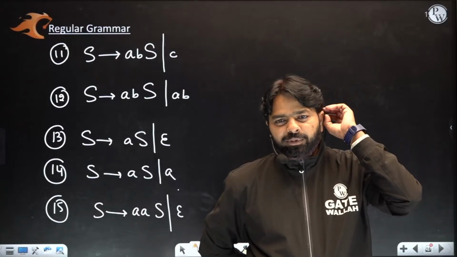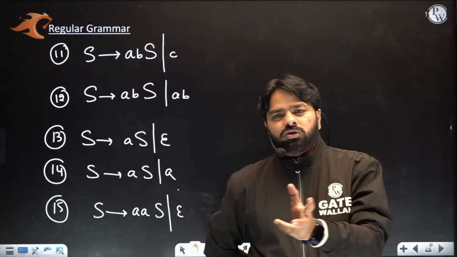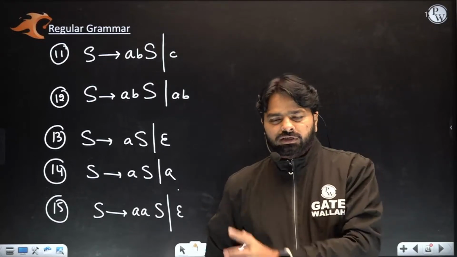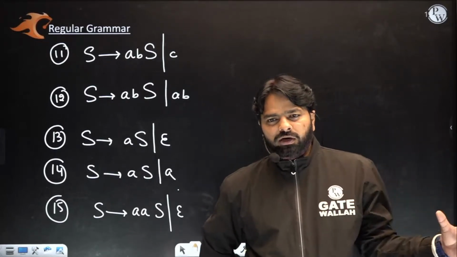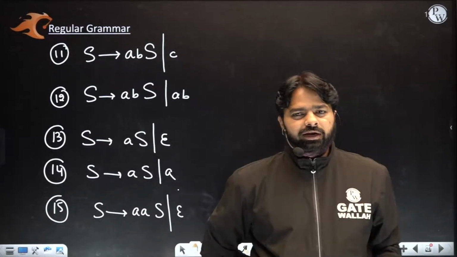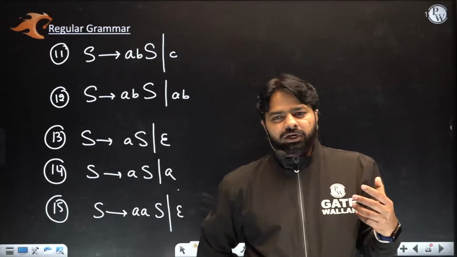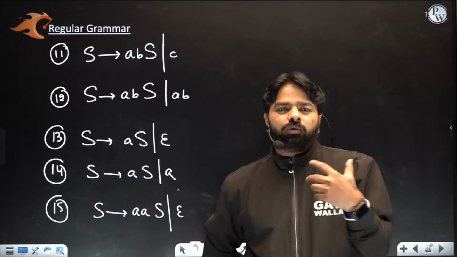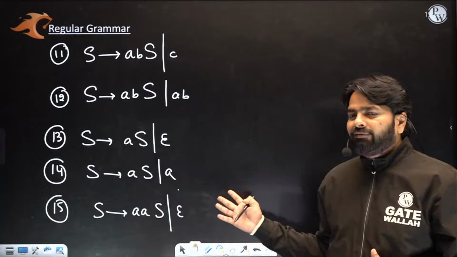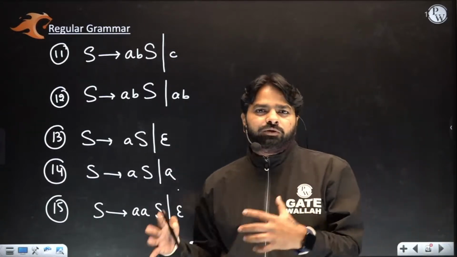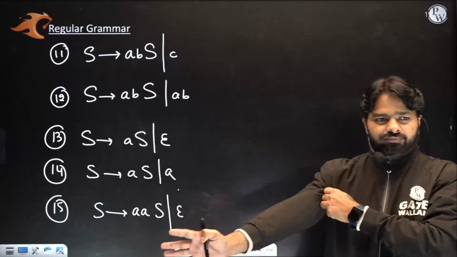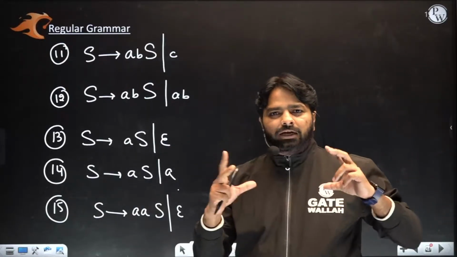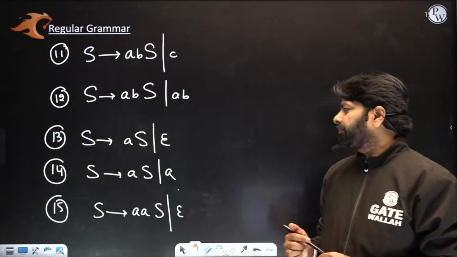Grammar is computation, right? So programs also do computation. In the programs you have a logic, in the grammar also you have a logic. Programming language is a different model, grammar is a different model. In any model, if there is a computation, there is a logic behind it. So that logic is needed for every kind of model. It's not a programming language, but it is a kind of model which computes something. Grammars are different, programs are different, but both can do the same job if you want it.